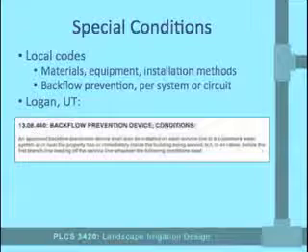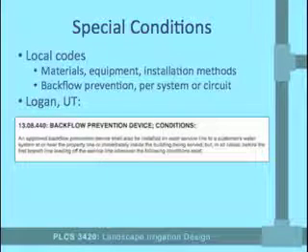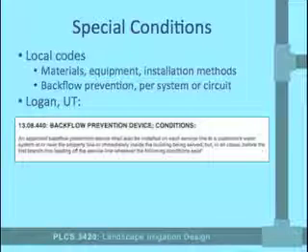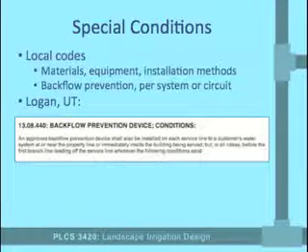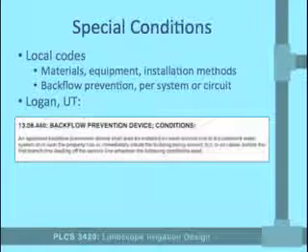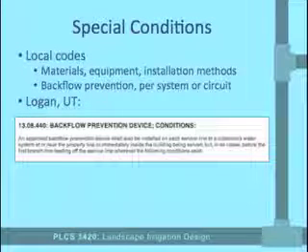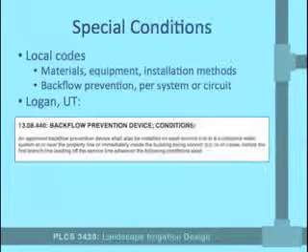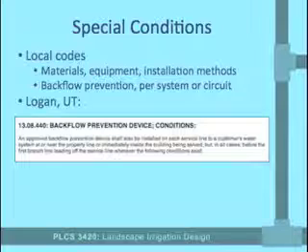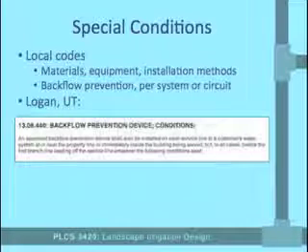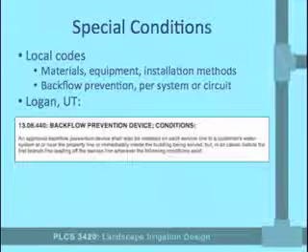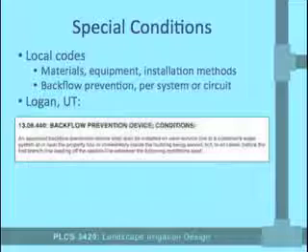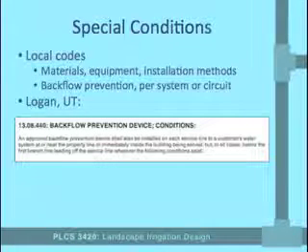But for example, in Logan, Utah, backflow prevention is absolutely required on a water system in a home, and you have to follow the existing codes. So it's best to check with the local code so you know exactly what you are able to do. There may even be other local codes. Cities sometimes have codes such as time of day watering, where they restrict that watering. Oftentimes in Utah, they restrict that watering to be outside the hours of 10 a.m. and 6 p.m. So there may also be other watering restrictions, perhaps day of the week, things like that.